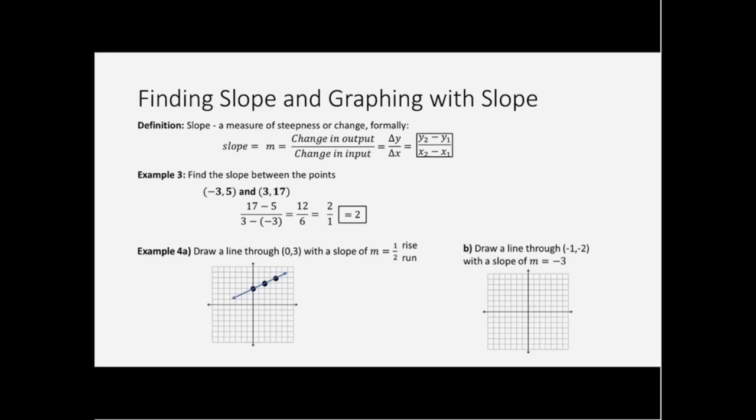Draw a line through -1, -2, with a slope of -3. So going back to a little bit of, I don't know if rant's the right term, but when I was talking about the importance of calling that 2 over 1, here I have a slope of -3. That doesn't really translate to this idea of rise over run. So what I'm going to do is say, oh, -3, if I want to make that a fraction, I put that over 1. And now that I have it over 1, there's my rise over my run. And now I should be able to plot it with a rise of -3 and a run of 1.